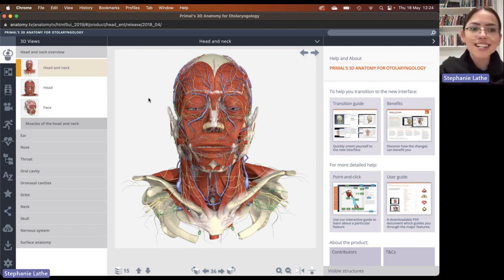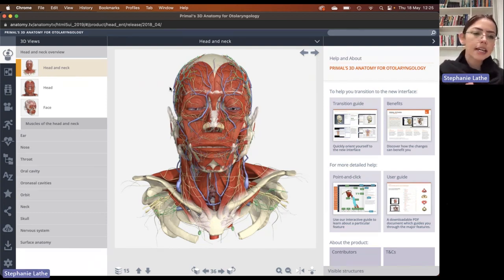Okay, so once again, just orientating ourselves, we have the menu bar on the left-hand side, our main viewing pane in the middle, and our information bar on the right-hand side. Now, this works the same way as 3D Atlas, which functions fairly similarly to anatomy and physiology. But the first icon in our menu gives us the normal anatomy 3D models of the head and neck.